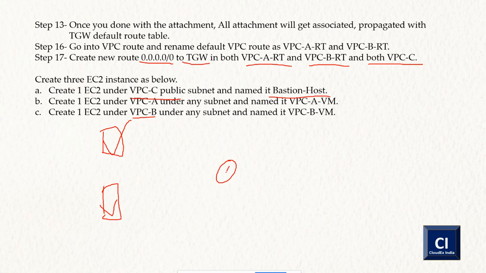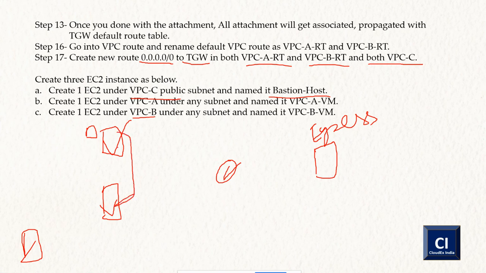Take an example, and this is our transit gateway. We will create another VPC here, which will be an egress VPC. We will create the virtual machine under a private subnet here, which you will be able to access from your on premises. This VPC will be able to communicate with this VPC with the help of the transit gateway. When it tries to access the internet, it sends the request to the transit gateway, and the transit gateway sends the request to your egress VPC. From here there is one gate to send the traffic outside your organization.